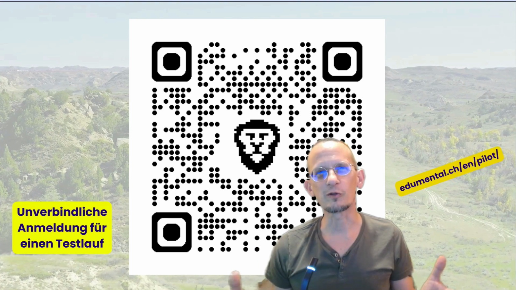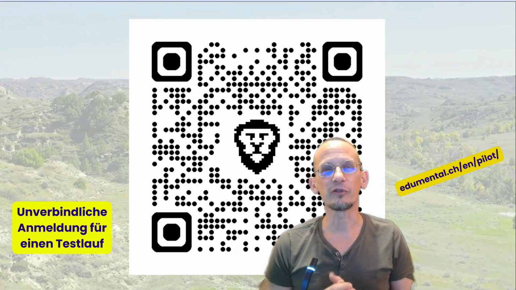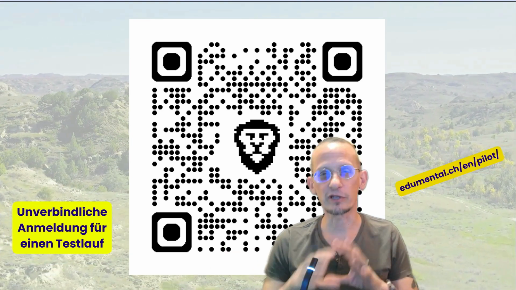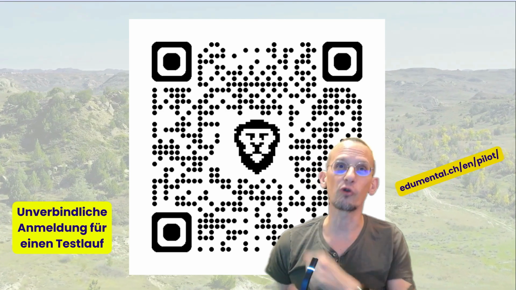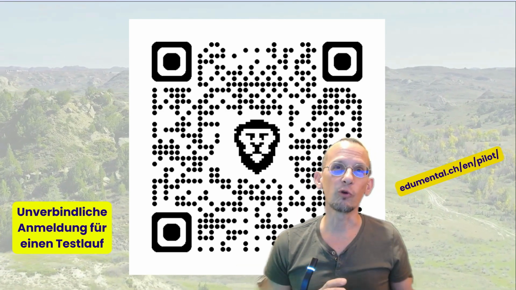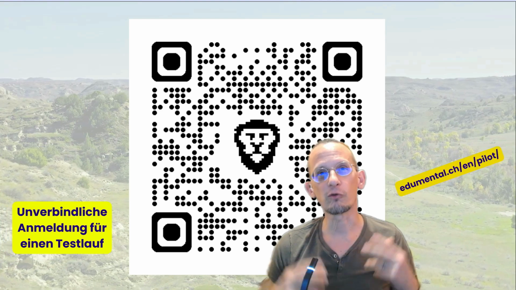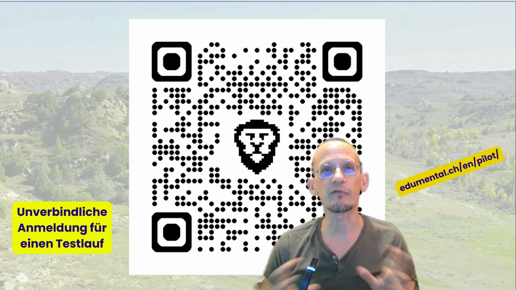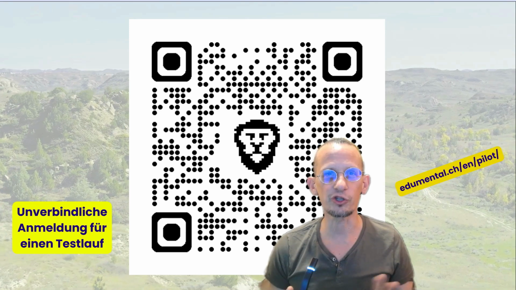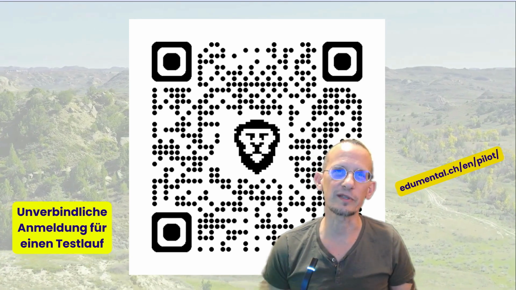So we come to the end. If you are interested in the app for your team, or for you alone, or for a small group of teachers, then sign up using the QR code here. Sign up for a no-obligation test run. You can thoroughly test the app for 3 months, and if you are not satisfied, this leads to no cost. Your data remains securely protected at all times.